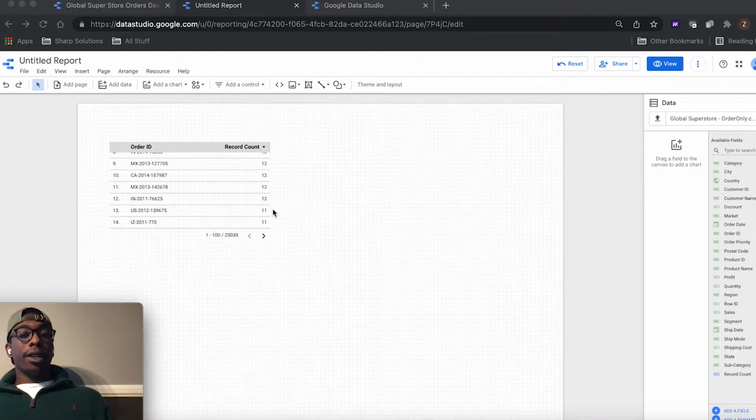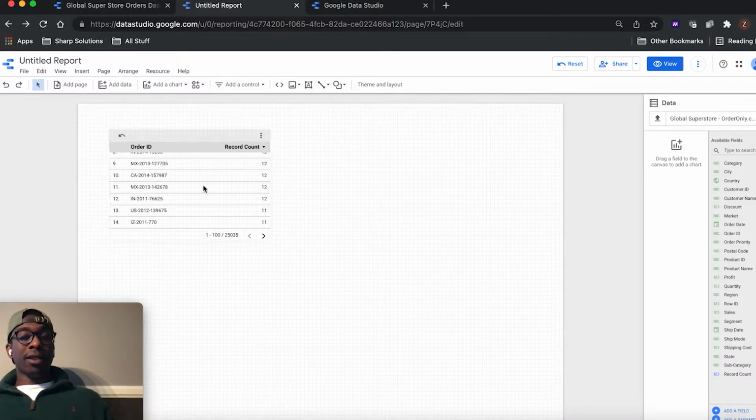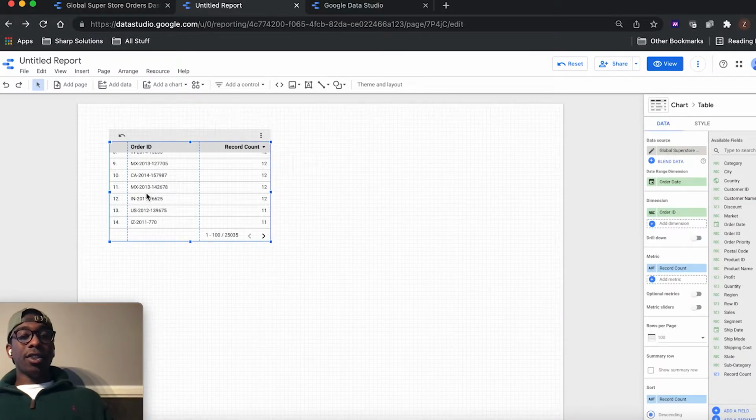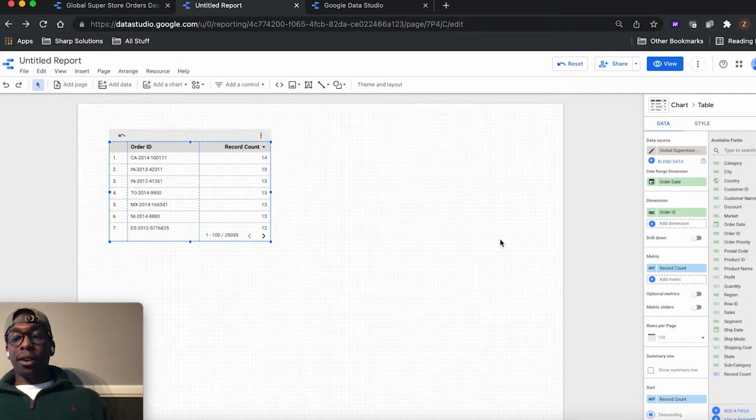One thing to note here with your Google Data Studio reports is that whenever you build out a new report, Google Data Studio is going to automatically generate a chart for you. As we can see, we've got one here. This is showing the order IDs for all of the different orders, as well as a record count. Now, I want to call your attention to this because order ID is actually a field that we got over here in the available fields that comes from that orders data spreadsheet. So it's actually a column in the spreadsheet. This record count, however, is not. This is something that's actually generated. As you can see down here, it's in blue. It's generated by Google Data Studio itself.